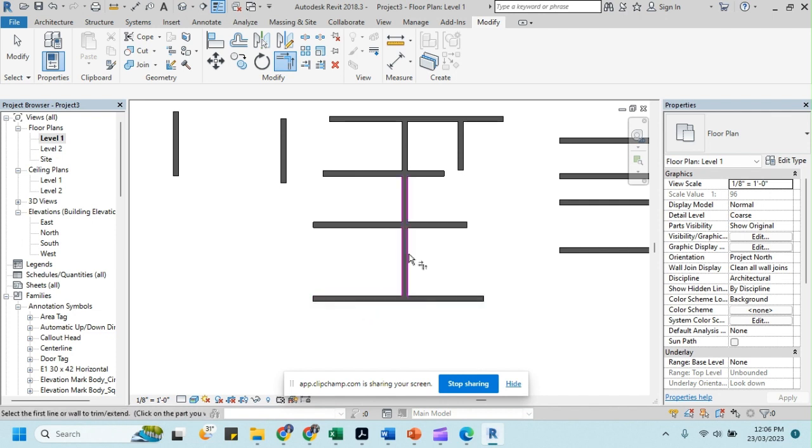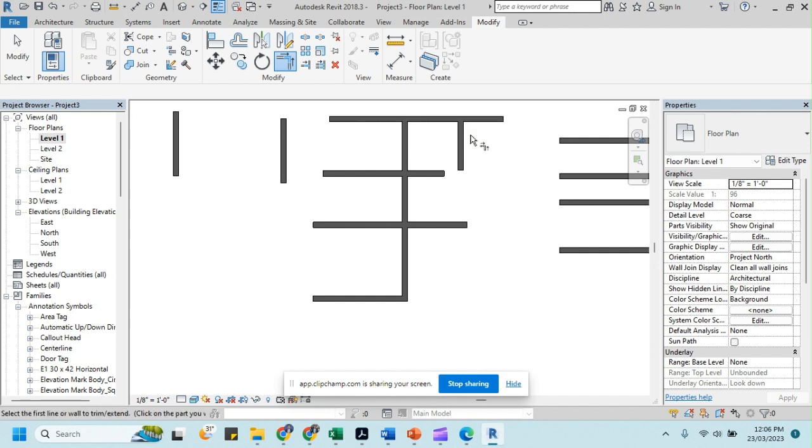First of all, I want to trim this center section. Then I need to keep this wall and this wall. I click on one wall, then I click another wall. Then this extended part is removed from the drawing.